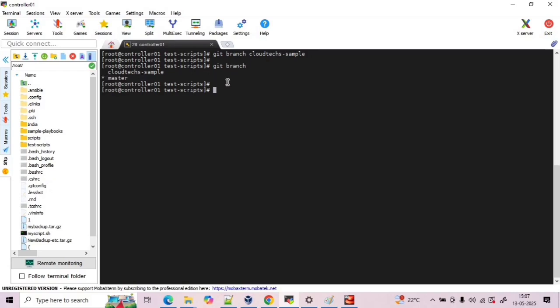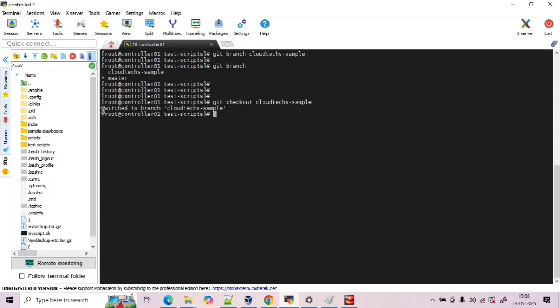Okay. Now let's check out to cloudtext-sample and verify whether the files present within master are copied to the newly created branch for the first time or not. So git checkout cloudtext-sample.